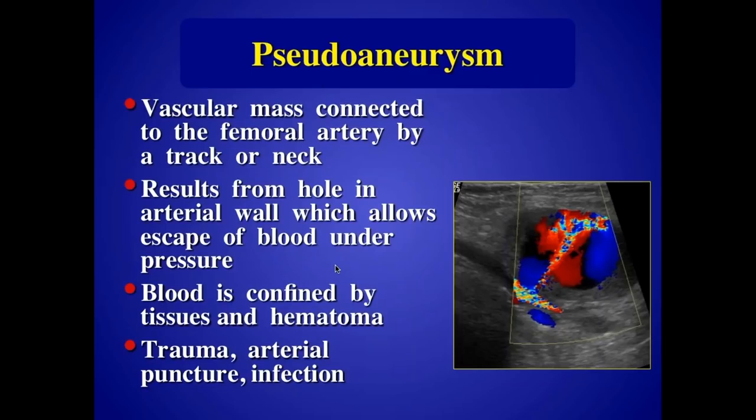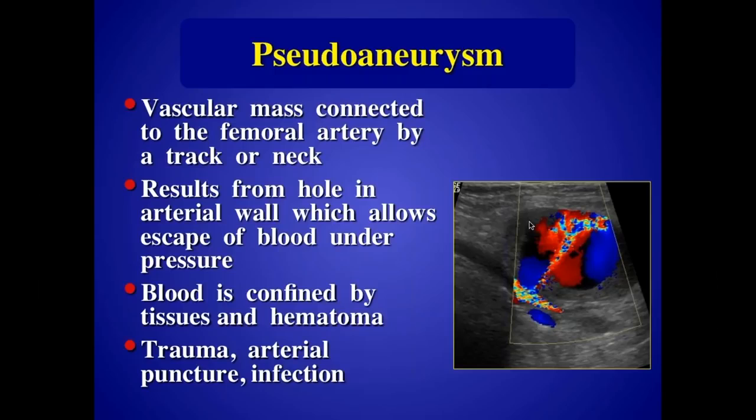So I'm going to finish up here with just a very brief discussion of femoral artery injuries, because I think it's important to recognize these findings, even when they're unsuspected. And what I'm going to do here is compare and contrast both pseudoaneurysm and AV fistula. Now, I know most of you are familiar with these entities because they're not uncommon, and you see them from time to time, typically after patients have had an interventional procedure, whether they're coming from cardiac cath or had some other puncture of the femoral artery for an intervention.